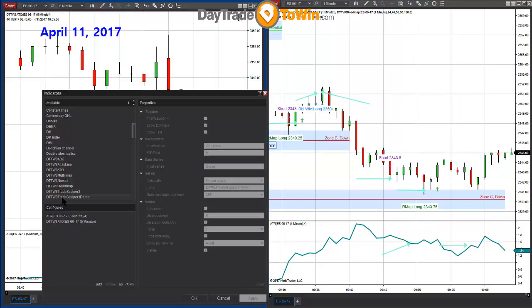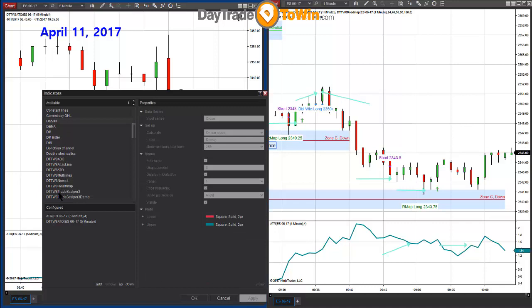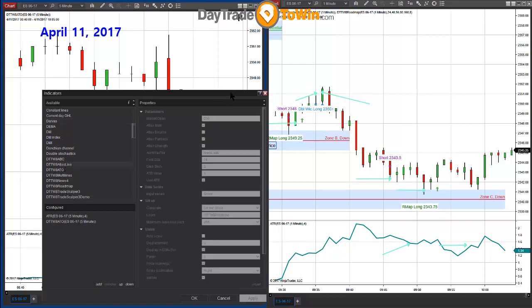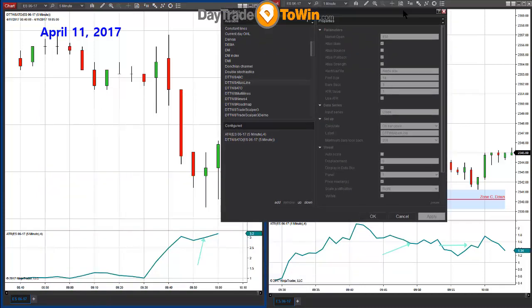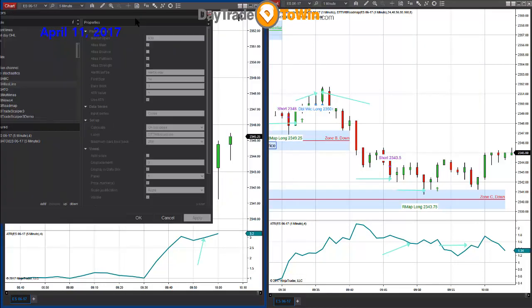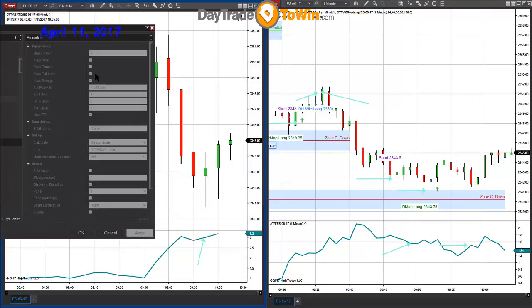Let me show you this one. I have a question here on the Atlas line back end. I'm going to try to move this out of the way here so it doesn't interfere with what we're seeing. See, like this? Okay, so to answer your question, when you look at this here, the only, or more importantly, the only signal that you should be looking at is the double bar long, double bar short, which is the main signal, the Atlas line long and short. And I also want you to look at the pullback and the strength trades.